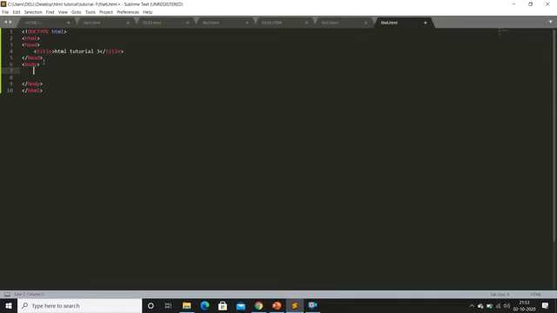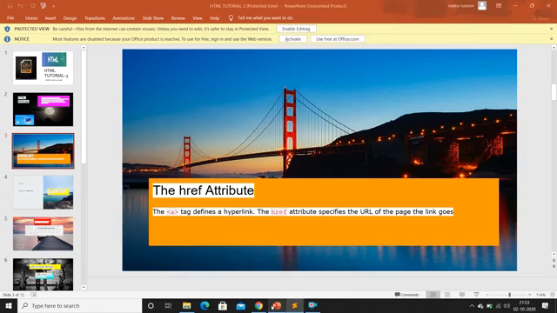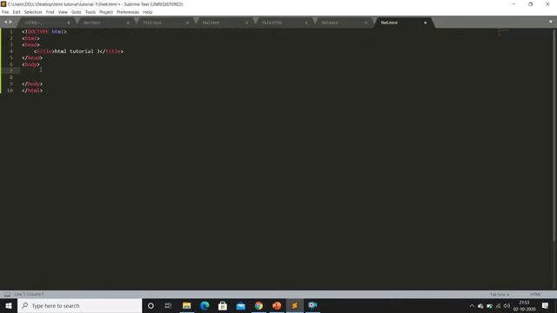In the body part, we will write the link. How do we create a hyperlink? Means, how do we use the href attribute? I will show you. First of all we have to write the anchor tag, which is also an HTML element that we use for creating a hyperlink. To create a hyperlink, this anchor tag is used. So, the text is "go to link". I will show you how it will be executed.